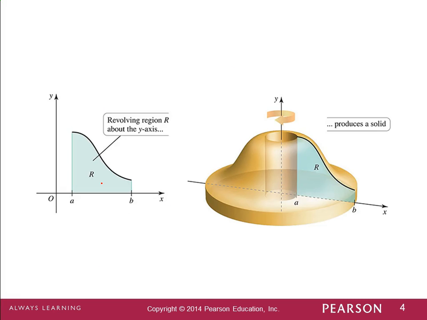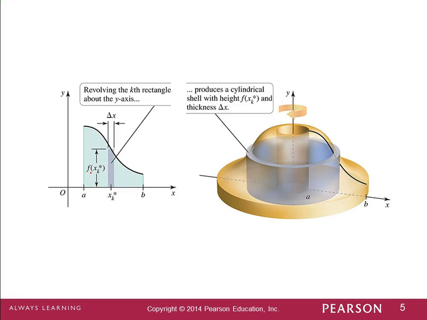When we do that, if we have this region here, which is a little simpler than the one I just showed, rotated around the y-axis, we get the volume as pictured to the right, and it produces this solid. Let's take some tiny little strip, revolve that, and see what shape it gives us. That shape there is a cylinder, and that cylinder has a width of delta x, which, using all of our integration techniques, we know approaches 0, which turns it into a differential dx.